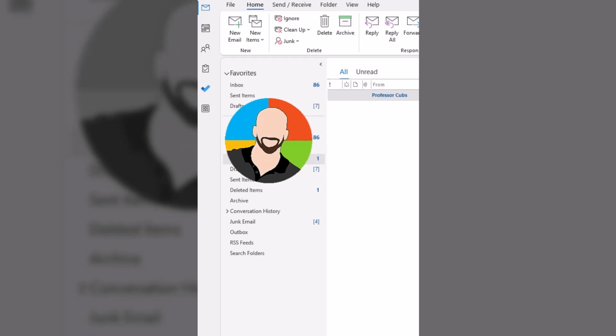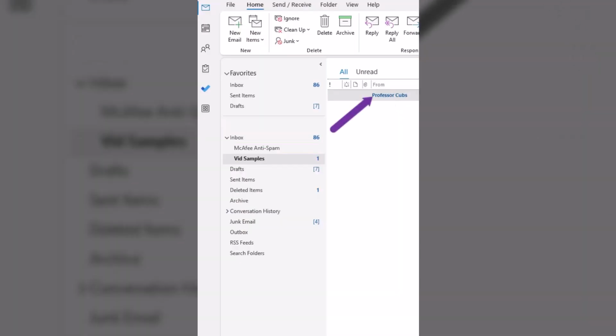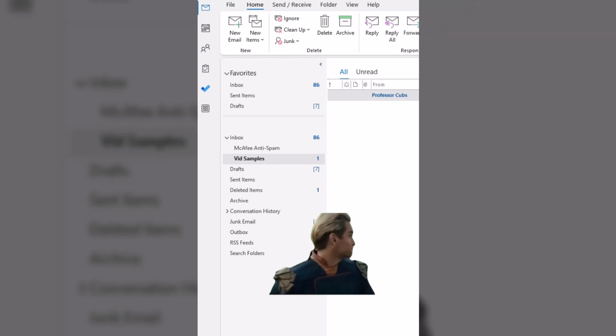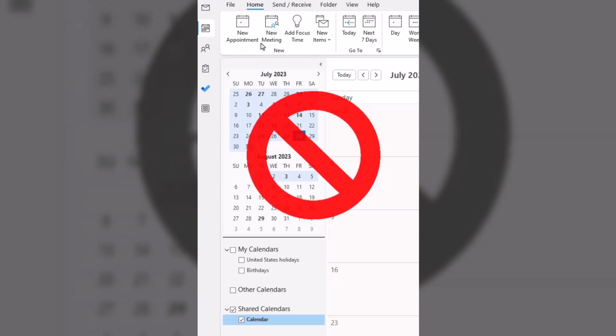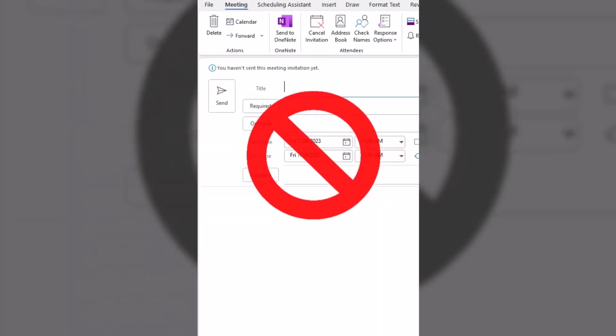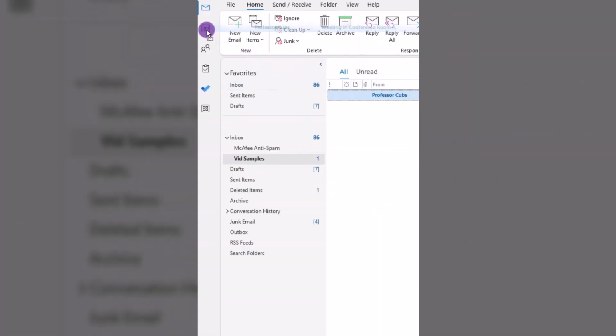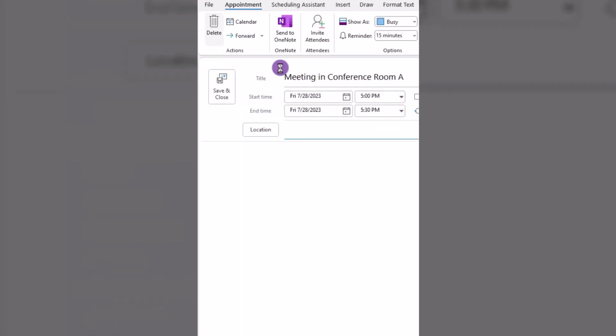Here's how you can make an appointment out of an email using Outlook. Here we go again. This guy keeps sending you emails asking for a meeting, and he just can't quite figure out how to use the calendar. Well, not sure how we can help him, but to make our lives easier, instead of recreating the request in our calendar, we can just click and drag the email over to the calendar icon, let go, and Outlook will do the heavy lifting for us.